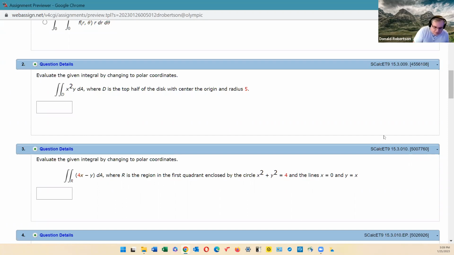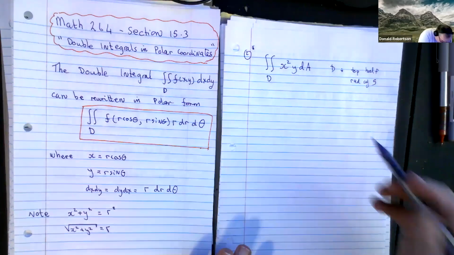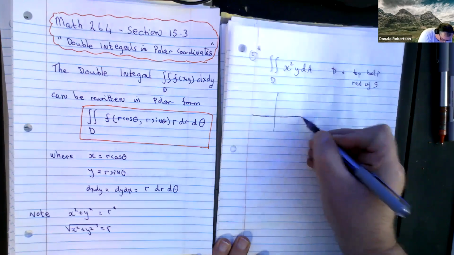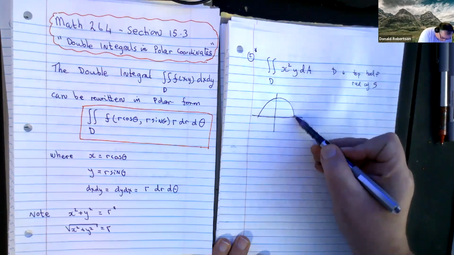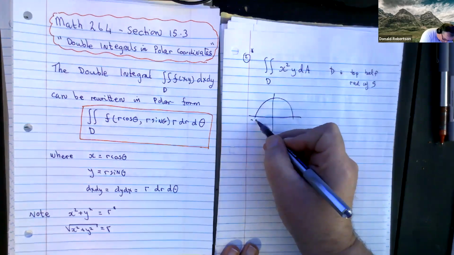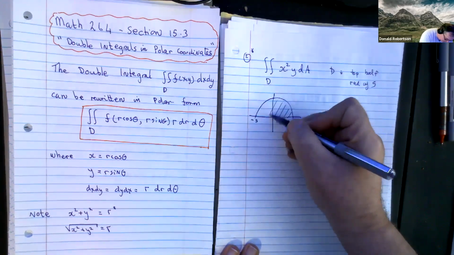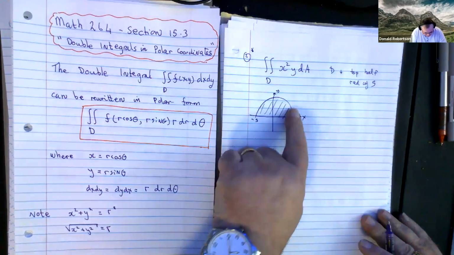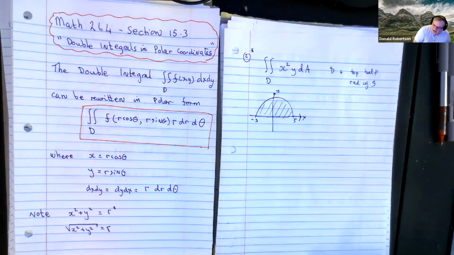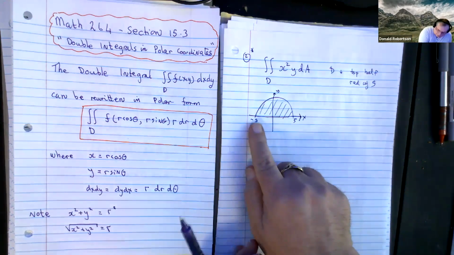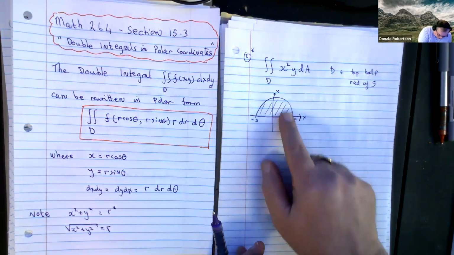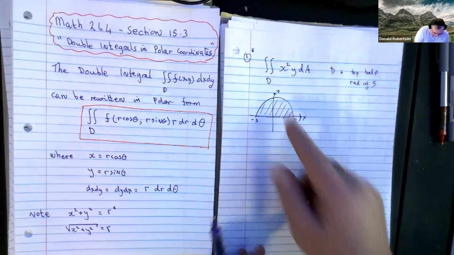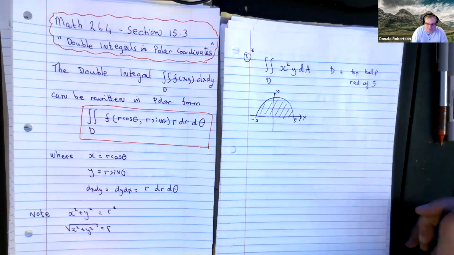Okay, so let's see how we would set up that double integral and change it from x's and y's. Well, if you draw what the region D looks like, it's the top half of a disk, which I'm calling a circle, and its radius is 5. So it would be that region there. Well, in terms of x and y, at least that's what it would look like. If you try to describe this region using x's and y's, it would be really ugly math. The x's would be okay, -5 to 5, but the y's would be from 0 to the square root of 25 minus x squared. That would not be fun.